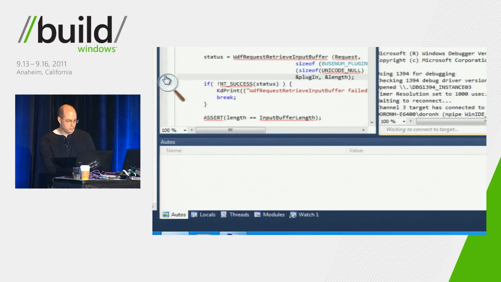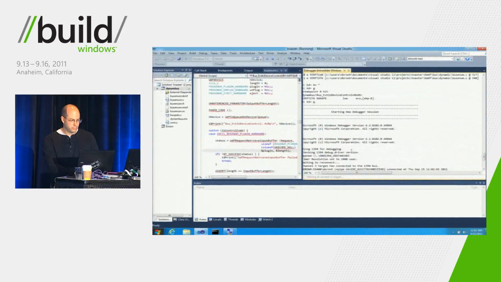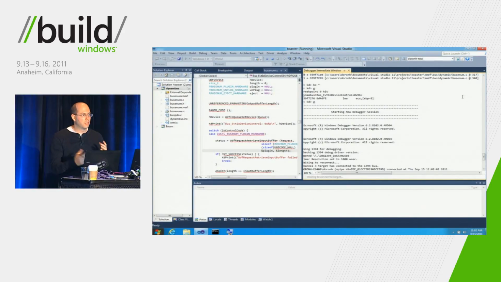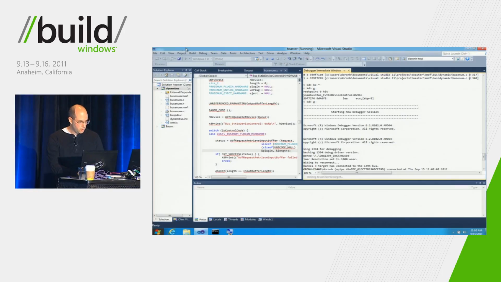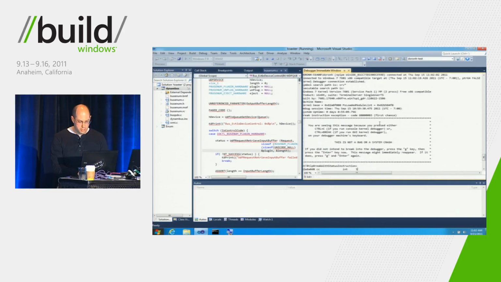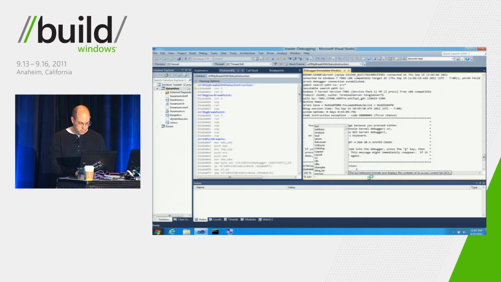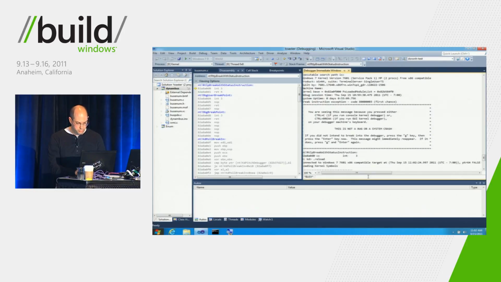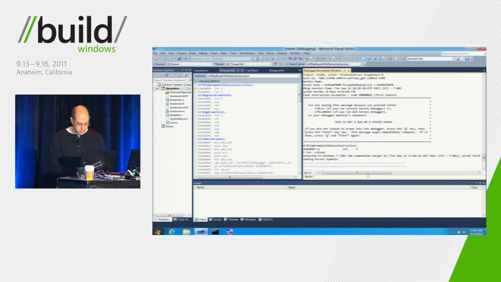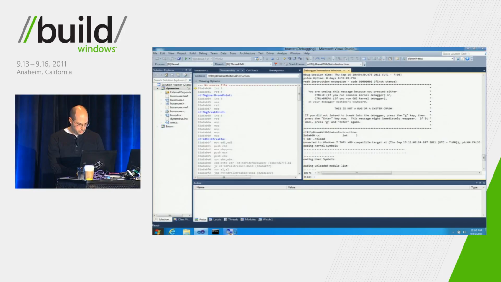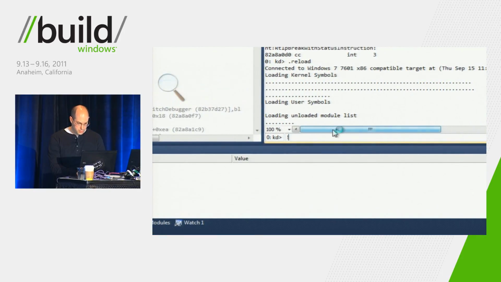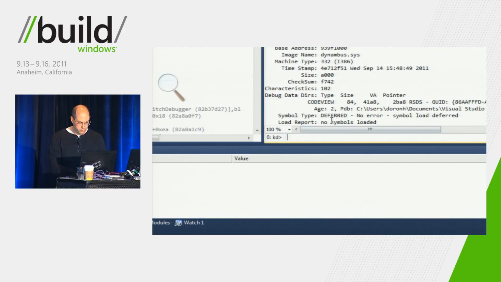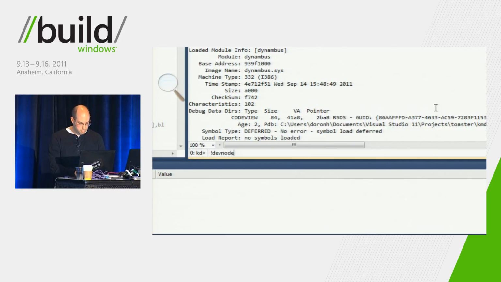All right, so here, let's quit out of this for a second, is what would be your previous experience with WinDBG integrated within Visual Studio. So we can break in, you get all your bang commands, and dot commands, so I want to reload everything. Yeah, we will zoom in. If I wanted, let's say, information on the driver I have loaded, it all works. Bang devnode.